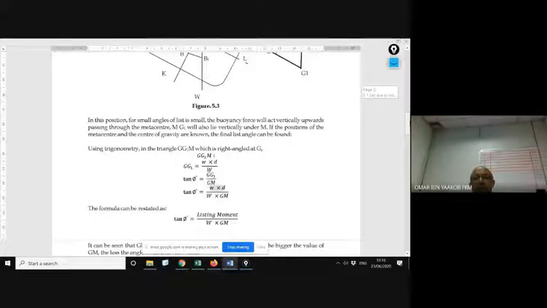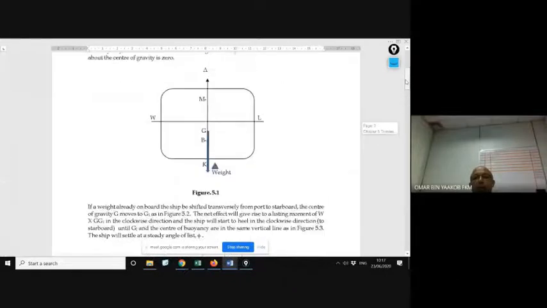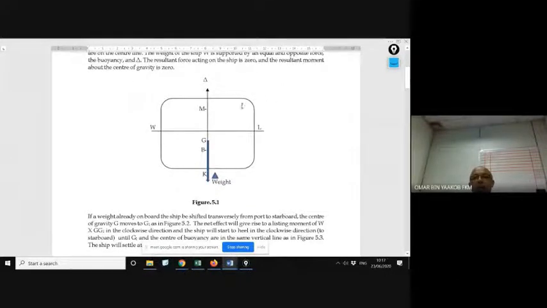Maybe it's not because of weight movement. Maybe somebody is pulling, for example. The ship is upright like this, or just a boat, and somebody comes and puts their hands here from in the water, right? So by putting the hand here, we are putting a moment. That moment depends on how much we pull the side of the ship, the moment about the center of gravity. So that moment being put there is the listing moment.